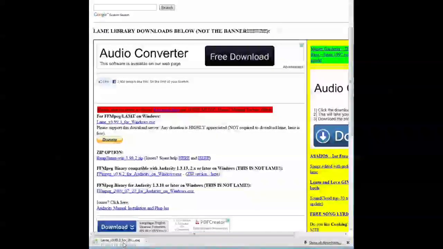We've downloaded the Lame encoder, and what that does is it lets us actually render an MP3 rather than a WAV file, which is a lot easier to work with. And you can't really email a WAV file to a client. A lot of times if I do make a CD for them, I'll just email it to their phone and they can listen to it that way.